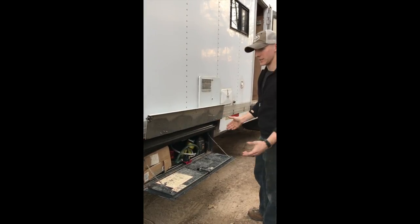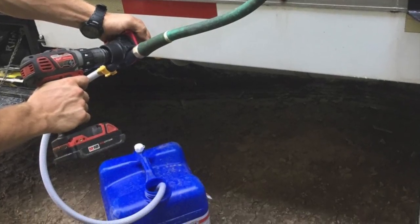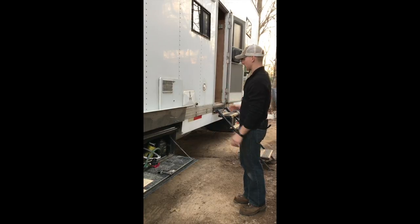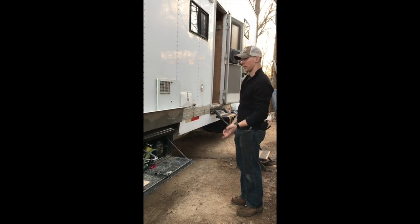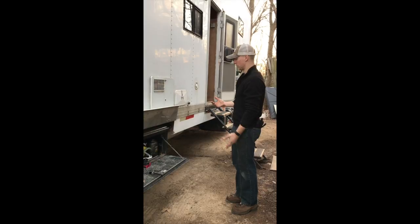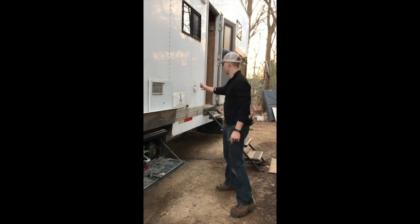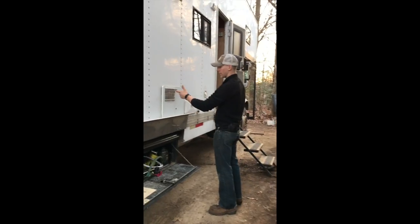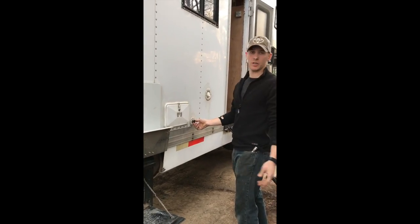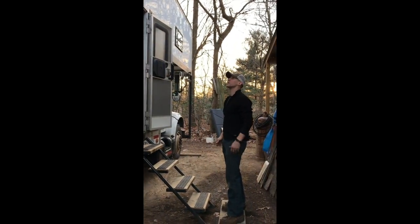Another thing we realized that we needed - we do carry now a drill-powered pump for refilling our fresh water. We have a 15-gallon fresh water tank underneath the sink that we took from that Sunline camper. We also have two 7-gallon jugs, so there's another 14 gallons of fresh water on hand. To transfer it in, just a little drill-powered pump works great - about 90 seconds and there's 7 gallons into there. From the outside here you can see access to the hot water heater. We have an outside auxiliary shower, and here's city water pressure if we were at a campsite to hook up water.